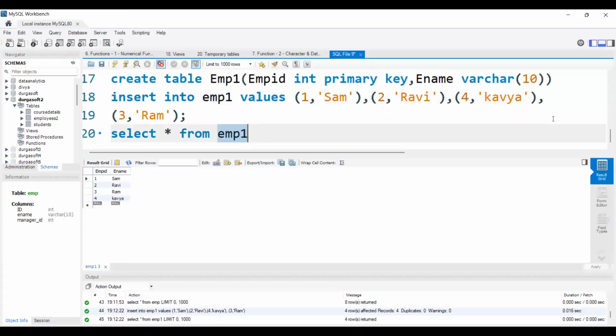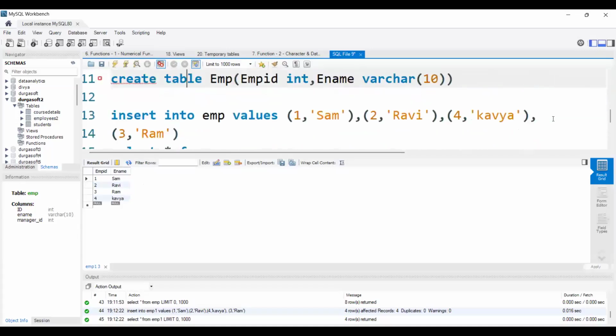How can I see my data? Here also I inserted 1, 2, 4, and 3. Previously, whenever I didn't declare a primary key, I stored 1, 2, 4, and 3, and I didn't use my IDs in sequential order. It just took however I inserted. First row I inserted 1, second row I inserted 2, third row I inserted 4, next I inserted 3. Without defining a primary key, if I insert like this, it will show as it is however I inserted. That's why previously I got 1, 2, 4, and 3 in my output, right?